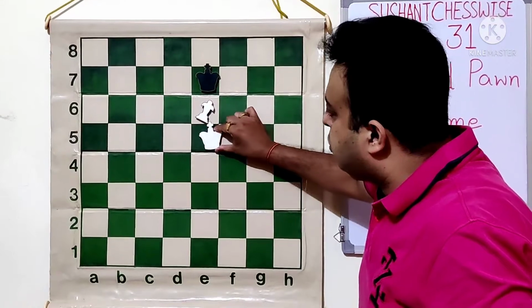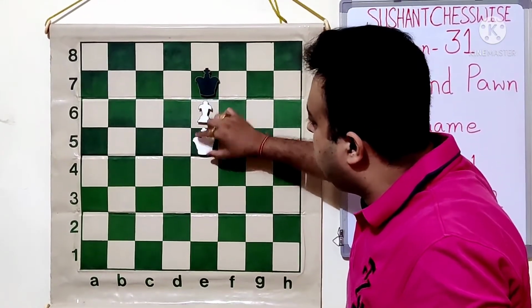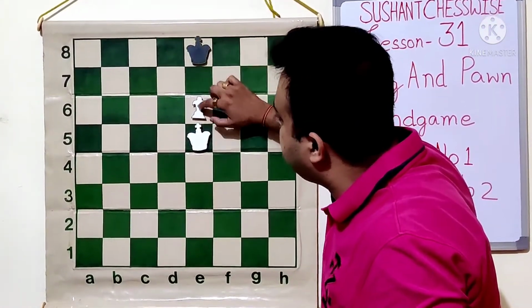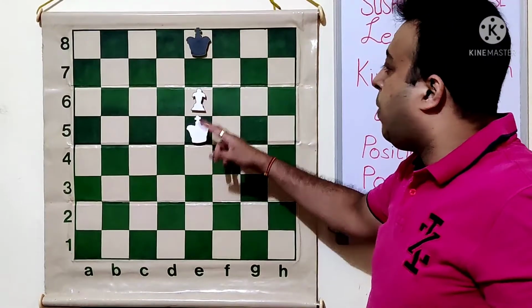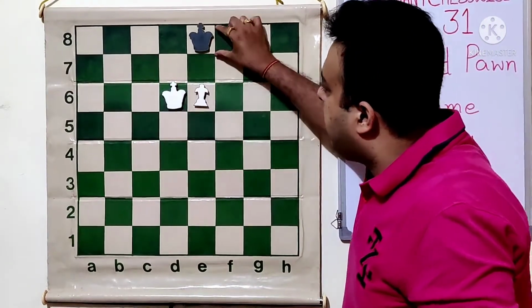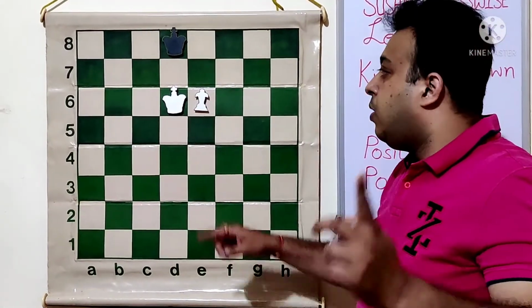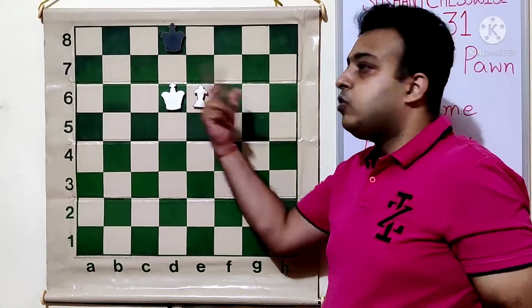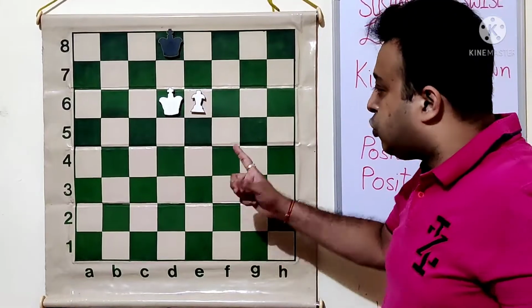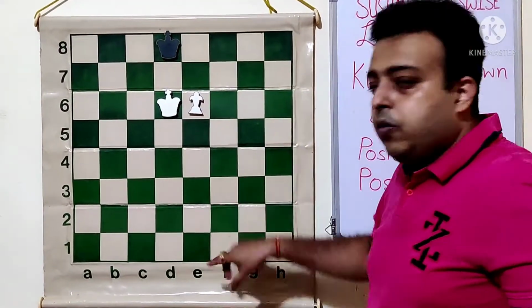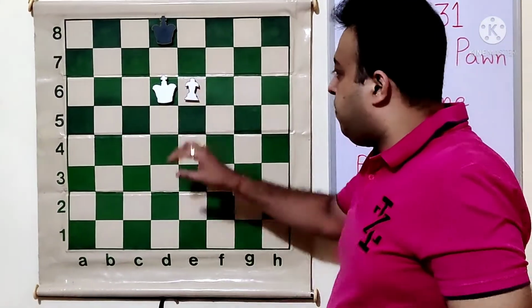So after this we cannot win the game. See, king goes to e5, opposition, but now black simply remains in front of the pawn. And now white moves wherever, black is getting opposition. So see, this we got position number 1 with white to play. And now the game is drawn. So this has to be avoided. Okay, let's have a look one more time.